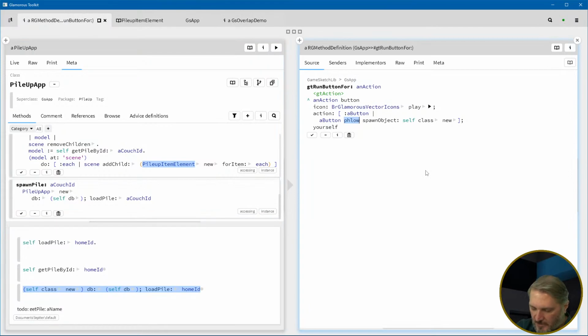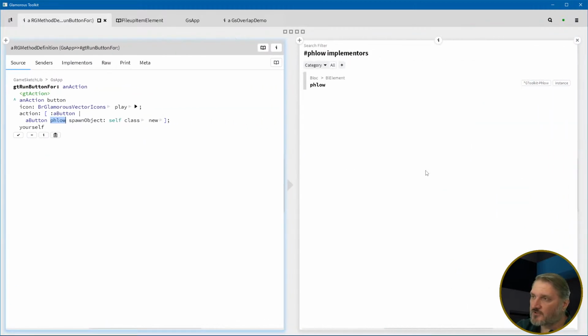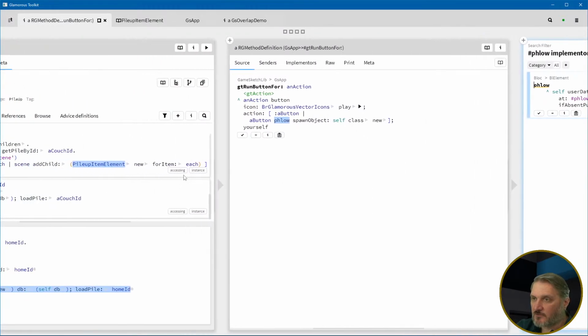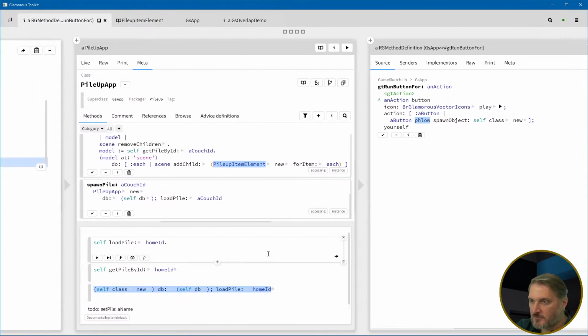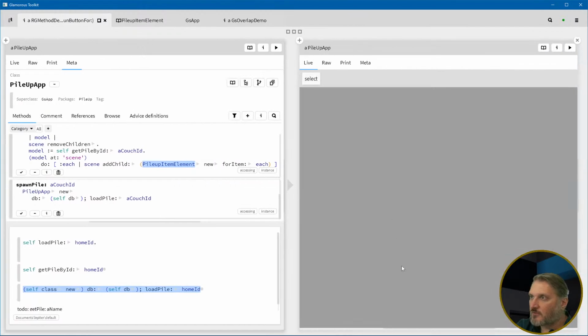If I click on that and say Control M, that will give me all the implementers of that. So every BL element has a flow. Block has an extension method provided by G toolkit, flow element context on solve. Okay, so if I can get a flow from any element that's in the scene, I should be able to say self flow. I think, right?